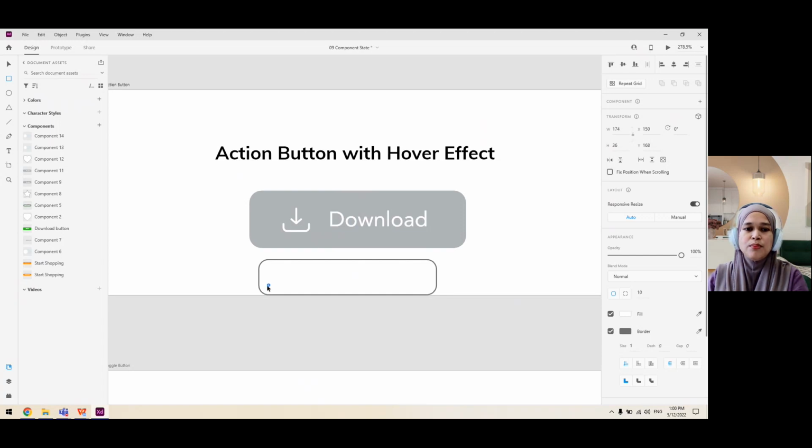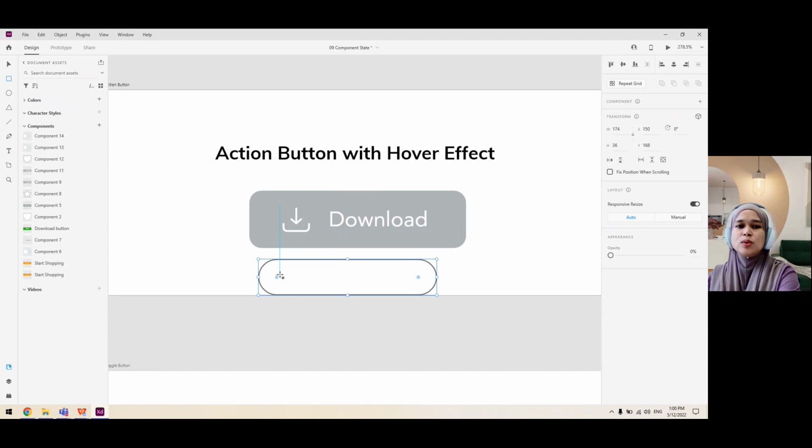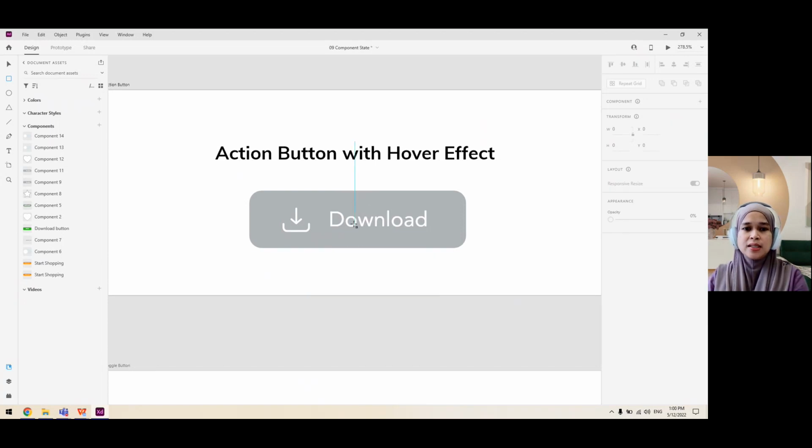If you would like it to become full round, you can just drag it until the end of the corner. And also I've included the text for the download and added a simple icon for the download. And then I've created this button in gray color.